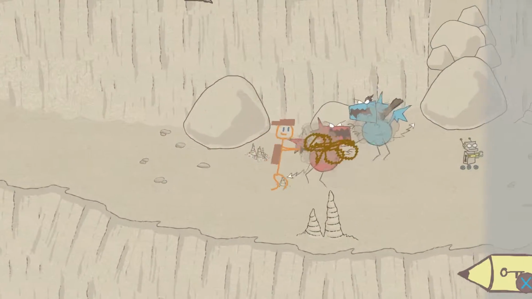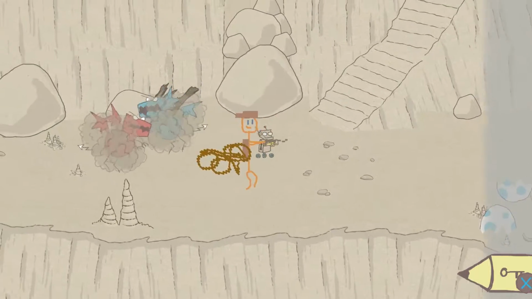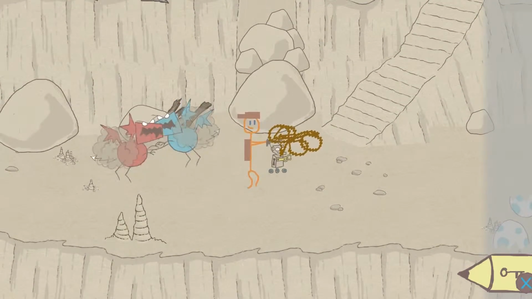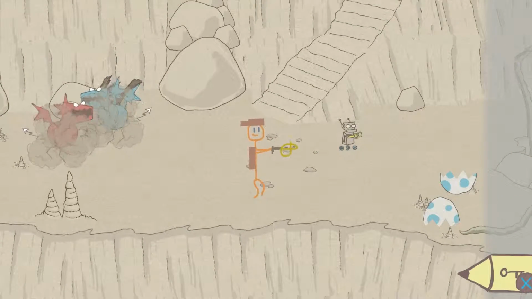Yeah, these guys are fighting, that's fine. Okay, robot technique. I'm guessing you're going to help with this. Are you going to attack him? I'm going to call you. I don't know what I'm going to call you. Oh, see, the keys do break. Draw another one. Looks like a pretzel. Pretzel key.